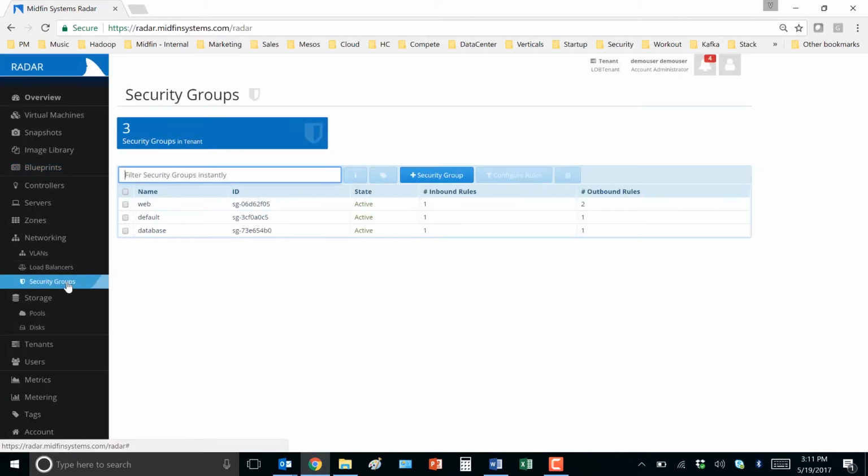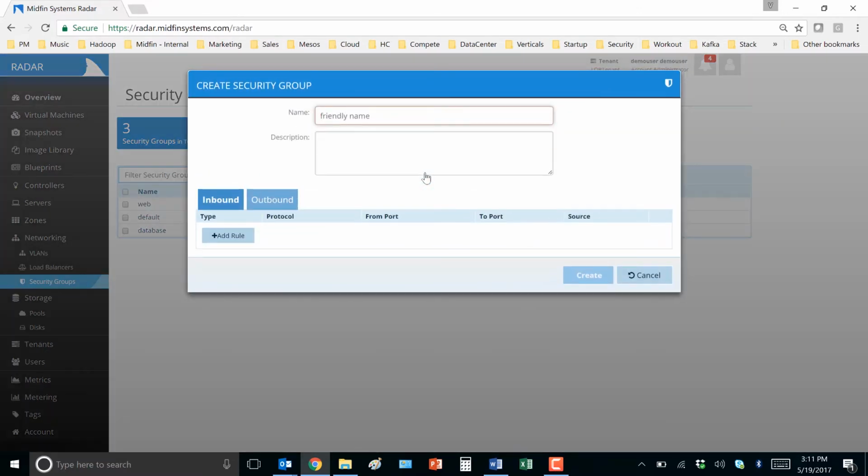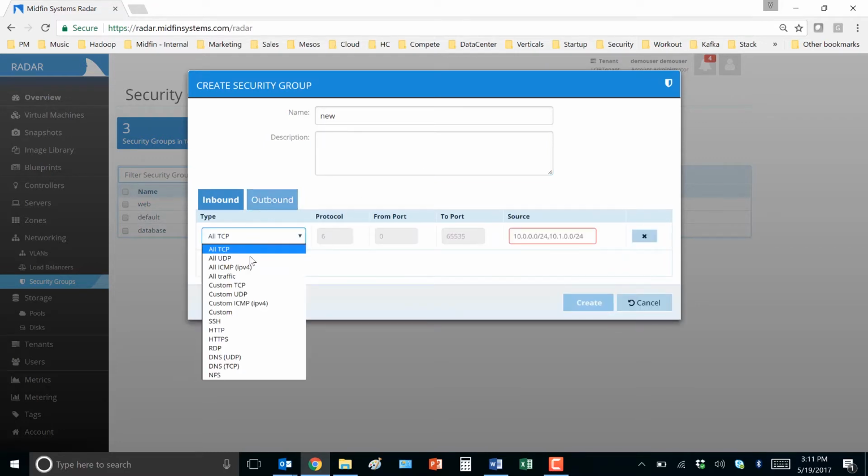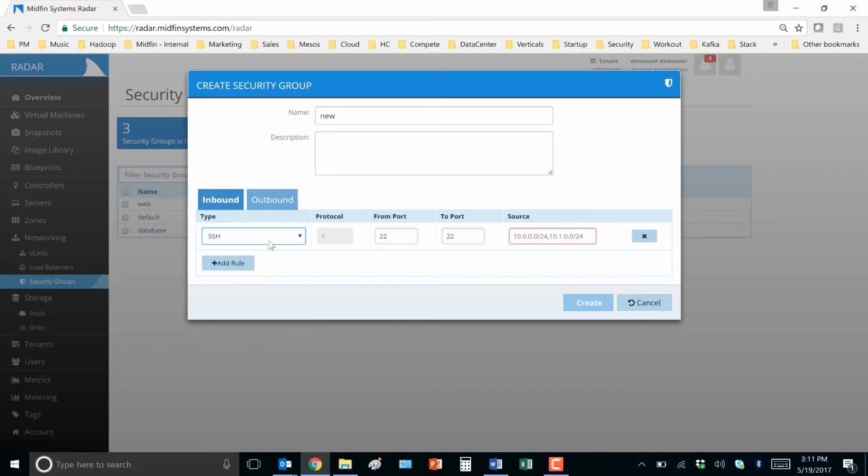Lastly, we have the security groups. So here I've had a couple of security groups already set up, but if you want to create a new one, open up Create Security Group, and you can specify inbound and outbound rules. So we've got lots of different types of rules that you can set up. And the source can either be a CIDR notation or you can specify another security group. So like web, we have a web security group you can see over there. And this will allow the rules that apply to here to be applied to traffic that comes from that source.